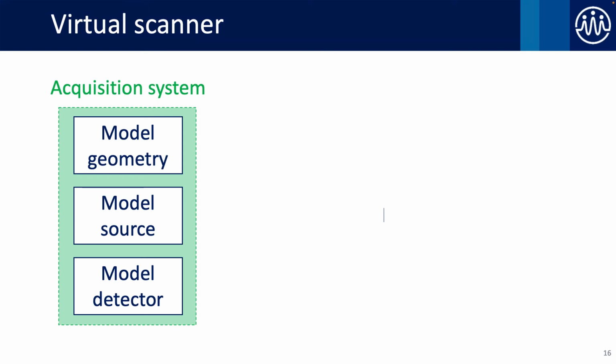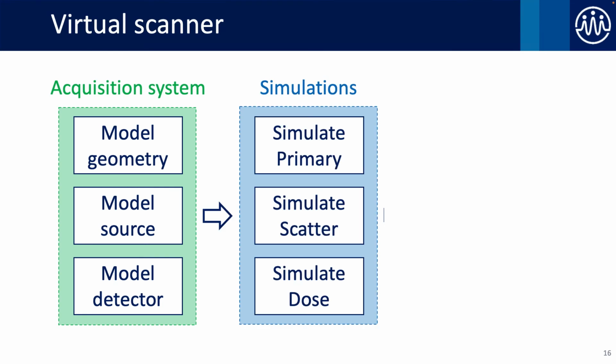The scanners that are in the clinic are the ones that you're interested to look into and optimize and evaluate. So once you have a good model of your acquisition system, then you also need to have a model of simulations. For X-ray scanners, within that acquisition geometry, photons would come to the patient, interact with it, and then hit the detector and get some signals. So with that, you need to be able to simulate what happens with these photons.